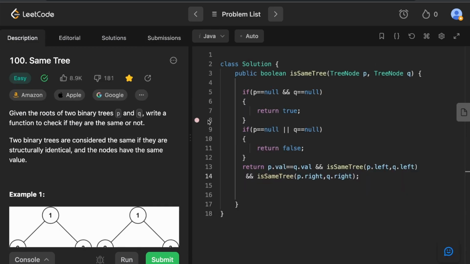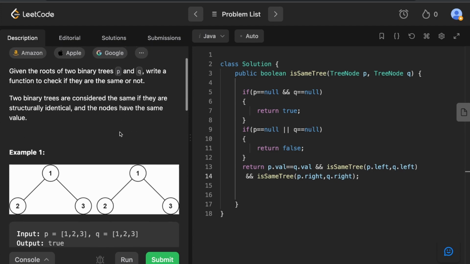Okay, so let's discuss a little bit about the time complexity. If you look at this, what is this question doing? This question is actually traversing each and every node of the tree. In other words, if I have to talk about time complexity, whatever nodes are there in the tree, I'm going to visit each and every node. So my time complexity is going to be equal to the number of nodes I have in the tree. So that is for same tree. Obviously, for space complexity, you are going to have space needed for the recursion stack, right?